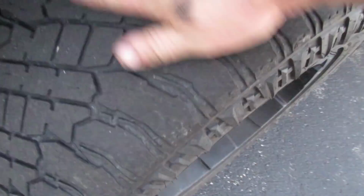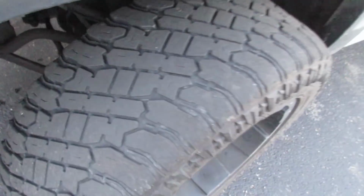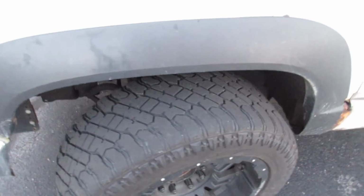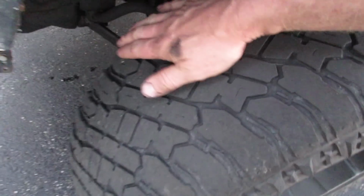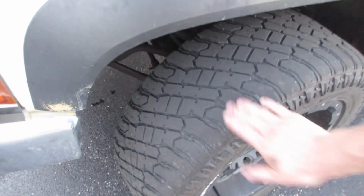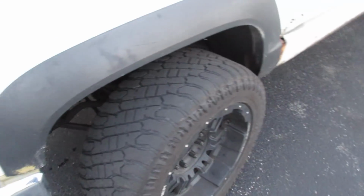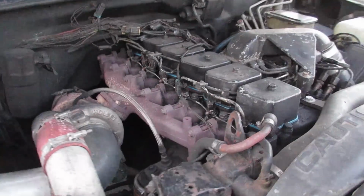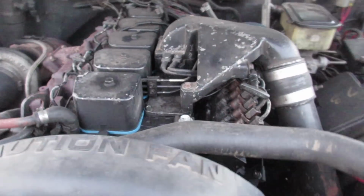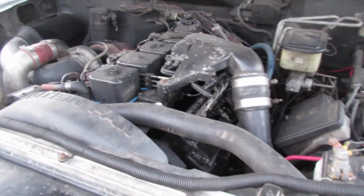Did you ever do an alignment on it after all that messing around? Yeah. Good, because your tires are looking pretty even. That was before. Well, no, it's not bad. It's cupped a little bit on the inside, but overall, it's not bad for screwing around with it that much. Very cool. Well, I'm taking it for a ride.